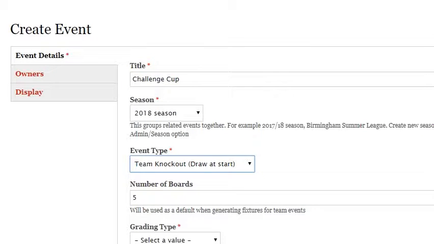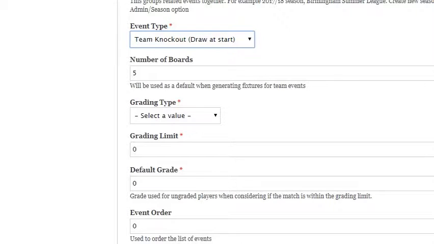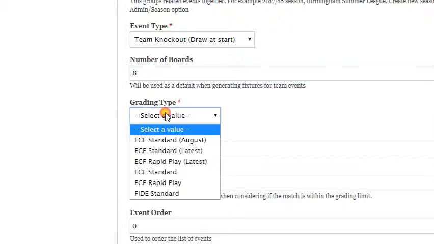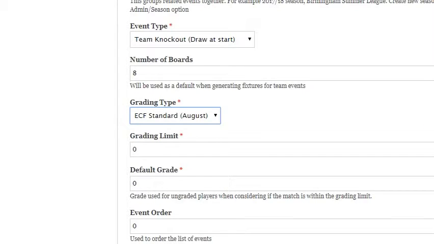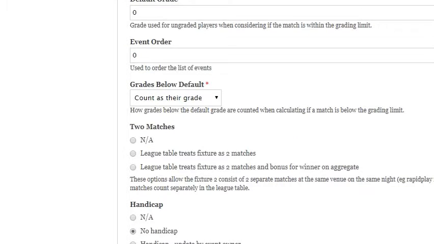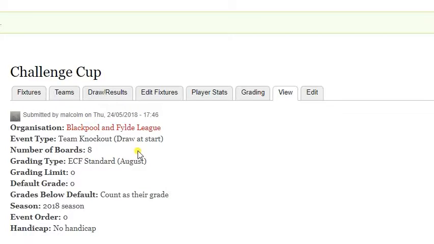That means that we know once the draw of the first round is made how the other matches are going to look. An 8-ball knockout, August grades, standard, no grading limit. And we'll add teams to that.